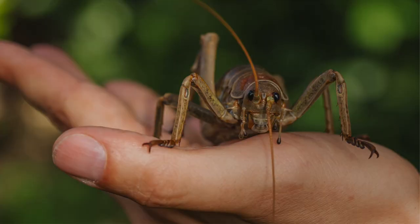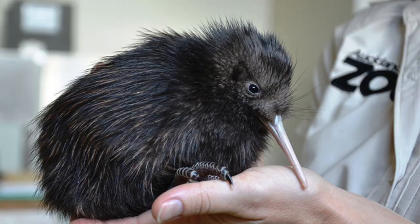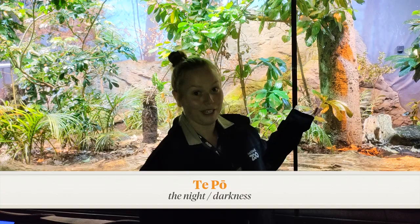I hope you're having an awesome day learning all about the North Island brown kiwi. Aotearoa is home to many nocturnal species such as the wētā, pūrū and kiwi. These animals are most active during night time, which makes it really difficult to see them active in the wild. Here at Auckland Zoo, we have a night habitat in Te Wānui called Te Pō — a purpose-built night habitat on reverse daylight hours, meaning it's actually night time in here during visitor hours. This gives visitors the best chance to see an active kiwi.